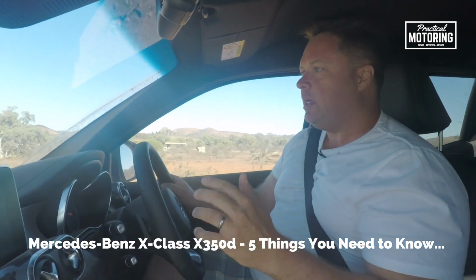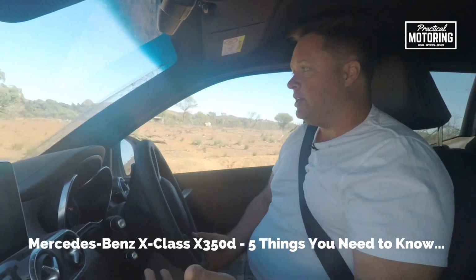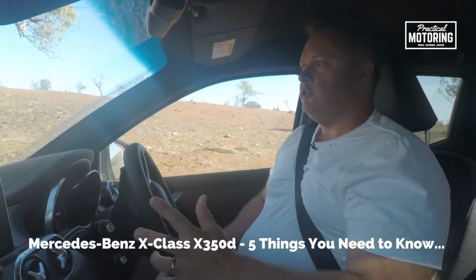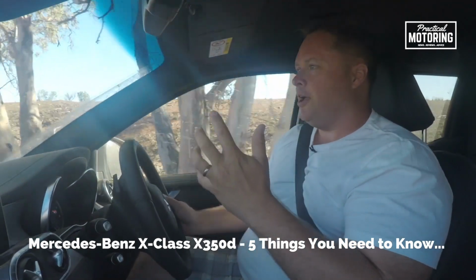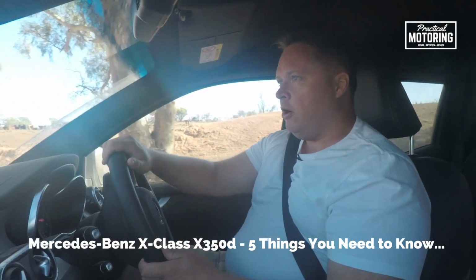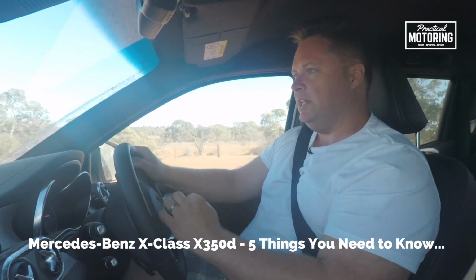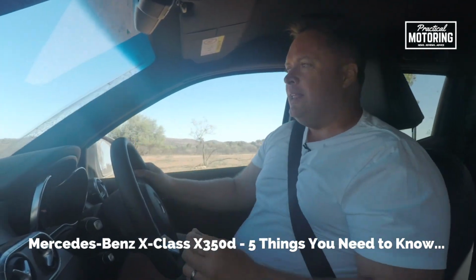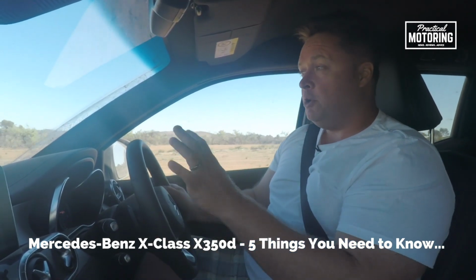Number two, there is still a lot of Nissan underneath. It's based on the Nissan Navara, so the chassis, for example, is shared with that car. It also comes out of a Nissan factory, but Merc's done a really good job of making it feel like a Mercedes-Benz. There's the occasional touch that you go, oh, that's not quite right. Things like the key, for example, it's a Nissan key. But on the whole, they've done a really nice job. You get some nice finishes inside, for example, the Mercedes badge, and even the instrument cluster is very pure Mercedes-Benz.